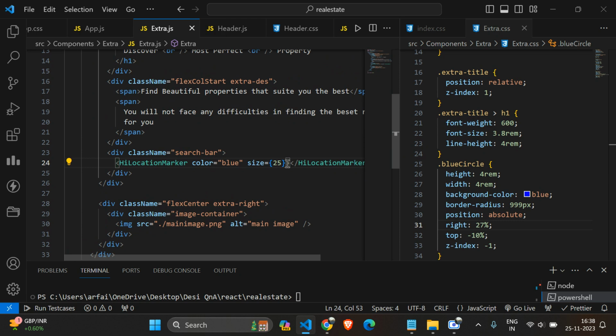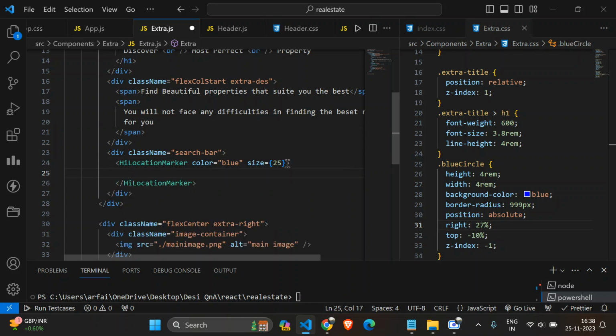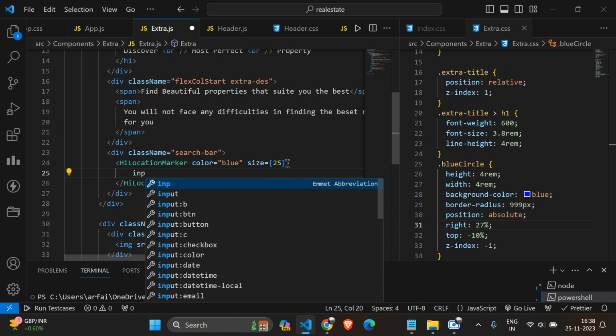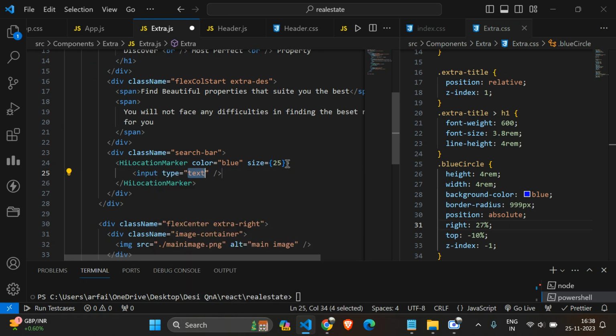First, let's have an input. We should take the input from the user related to the location, right? So input type, let's take as text itself. And after this, let's add a button.